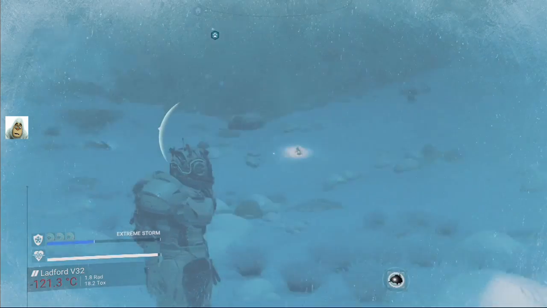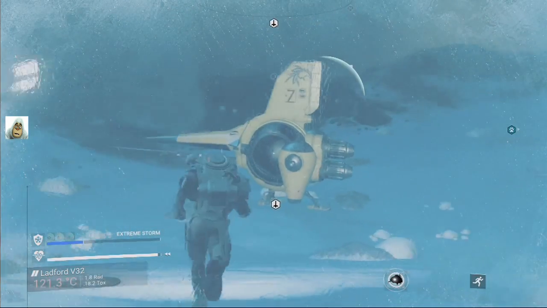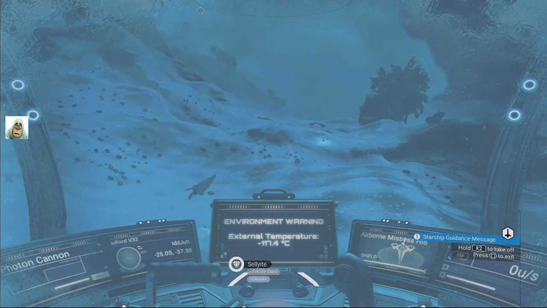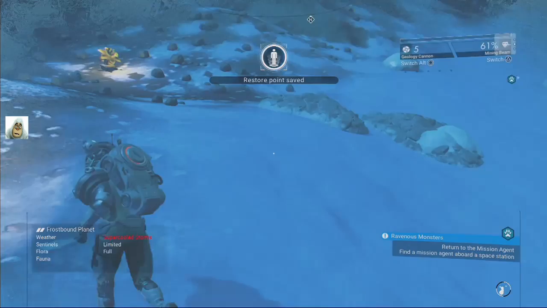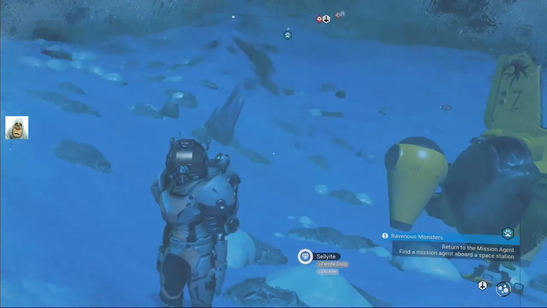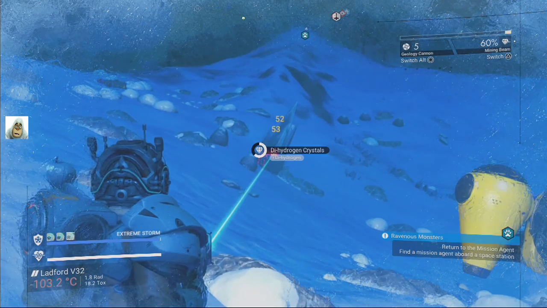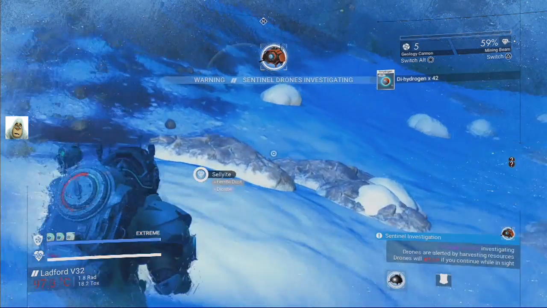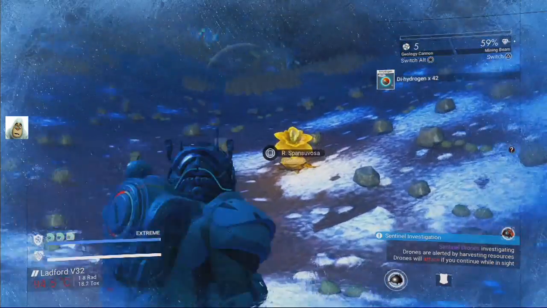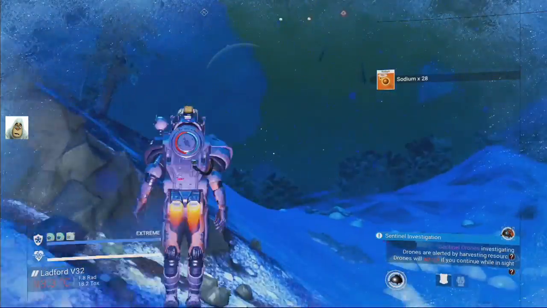Let's find somewhere to sit the storm out. Obviously the ship would be the best. Sit the storm out. Okay, storm has finally abated. Well, it's going to be a nice difference of temperature here, but... oh, blue. We'll take the big blue. I like the big blue. Come here. Okay, he's going to look at me, even though I've done nothing. We'll take some sodium. Night temperature, yeah, yeah.